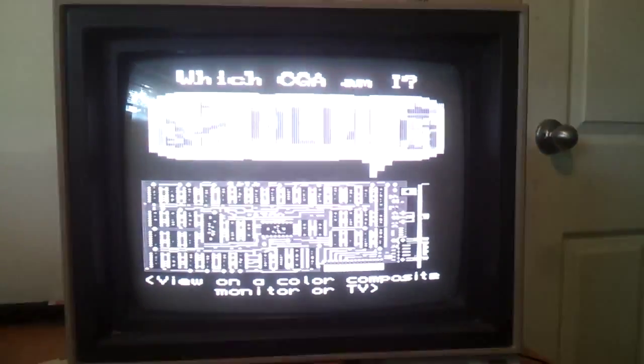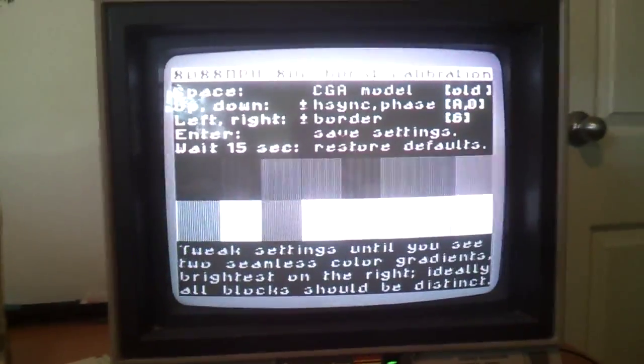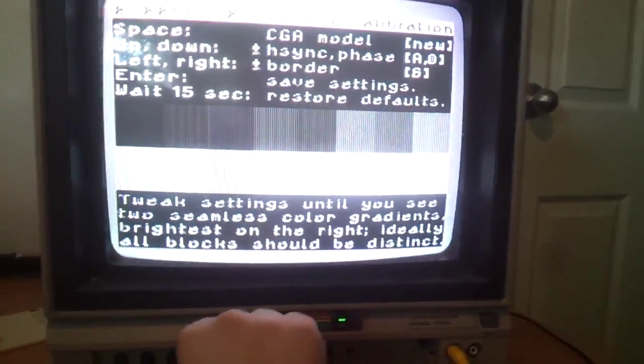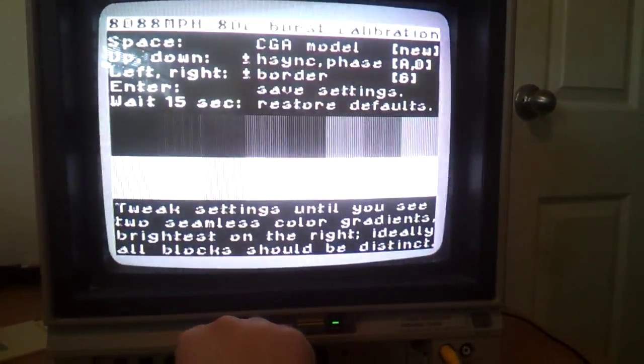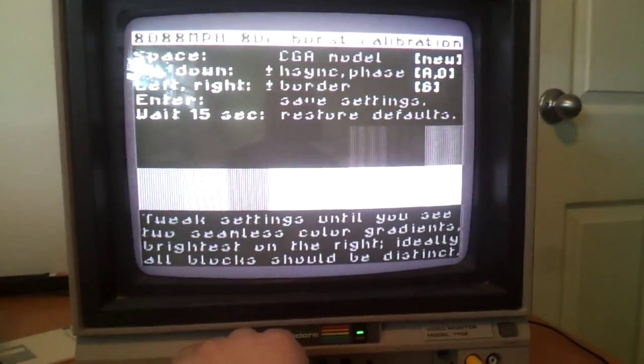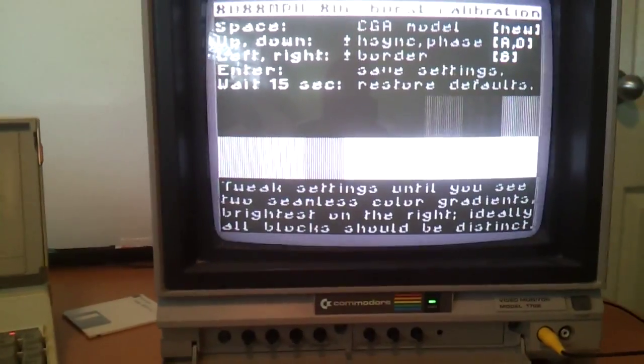And that's going to be a little tough to get. Let's turn down the gain. So if I set it to new style, I sort of get good gradients here. I've got the brightness messed up for the camera. Let's see what will look good for you guys. Probably one of the best.